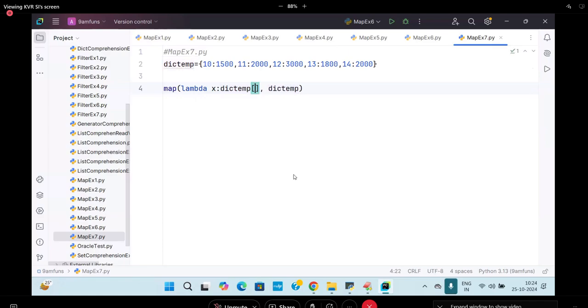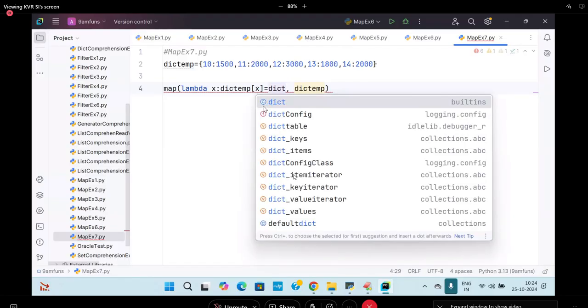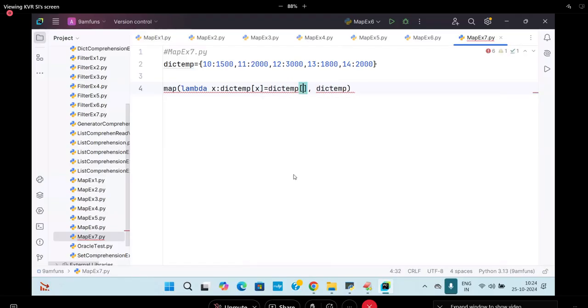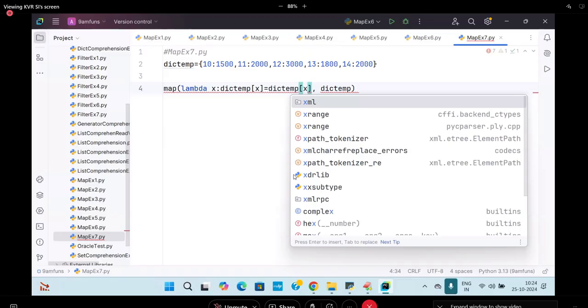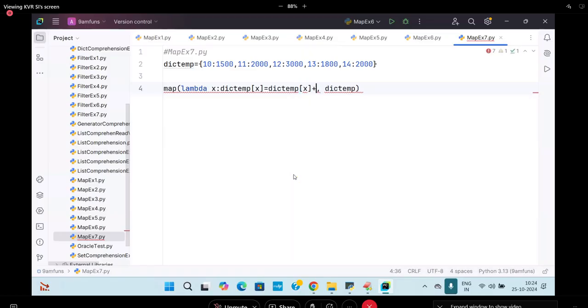dict_emp of x is equal to, try to understand, do the experiment here, dict_emp of x plus dict_emp of x into 50 by 100.